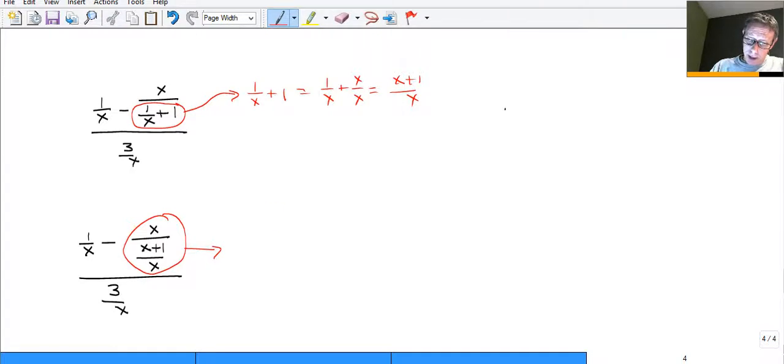So what I have is x all over x plus 1 all over x. And I have one term in the denominator and one term in the numerator, so we're ready to multiply by the reciprocal of the denominator. So what I would do is, this is x, and let me move that up just a little bit. Actually, I'm going to put it over 1 so it's easy to see. So I'm going to take the numerator and the denominator by the reciprocal of the denominator. So that would be times x all over x plus 1.